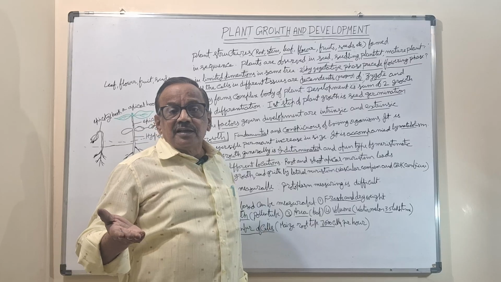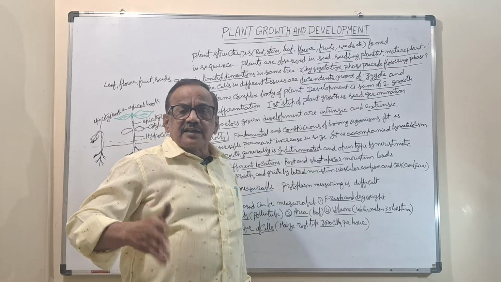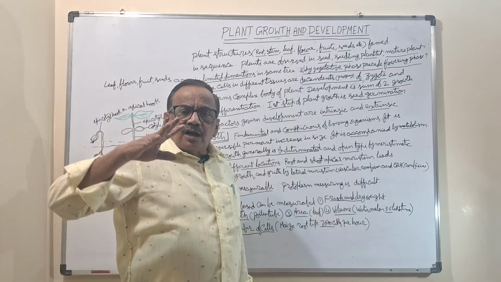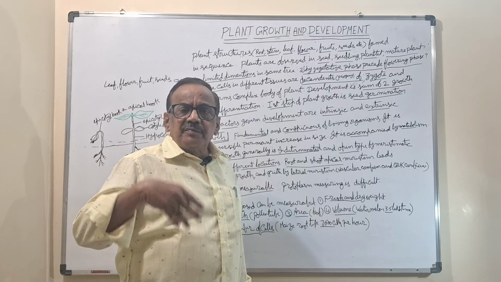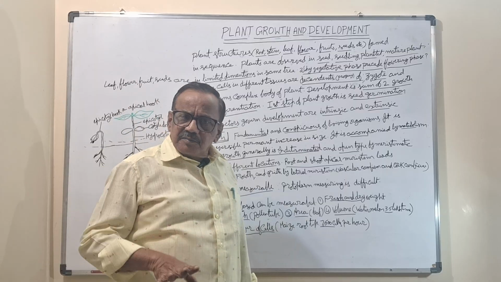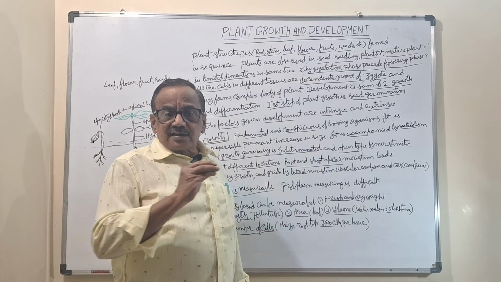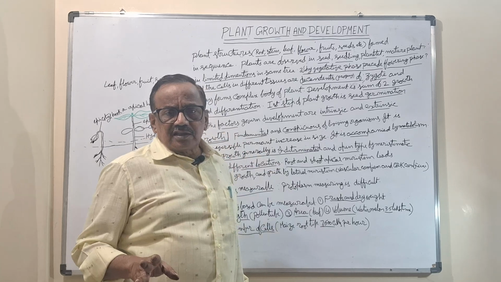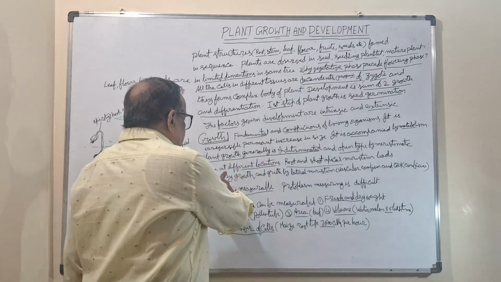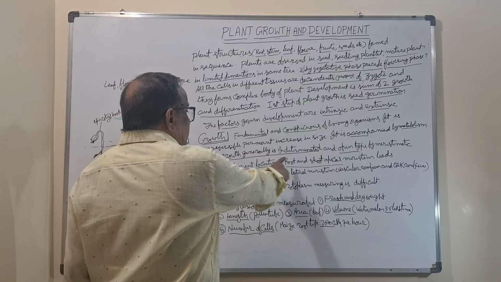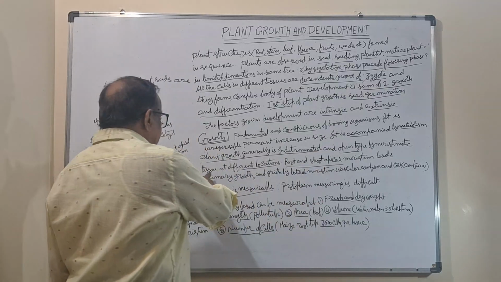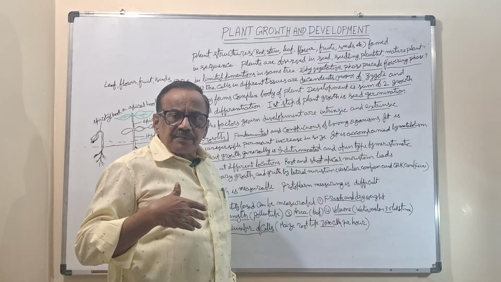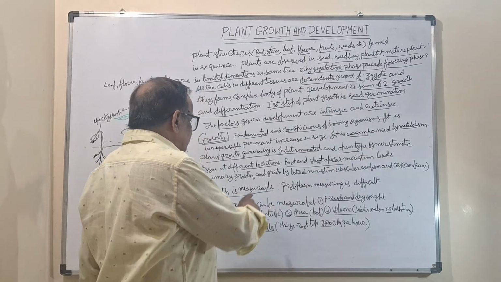But here the growth is indeterminate, not determinate, not fixed. Determination means fixing. Indeterminate means no fixation. The elongation will always be there. Why is it possible? Because of the meristems, the apical meristems and lateral meristems. Because in this chapter, whatever subchapter he has removed from the syllabus for you people. So it is indeterminate, open type, by the meristematic tissue at different locations. What are the locations? Apical meristem, root apex and shoot apex, and the lateral meristem.